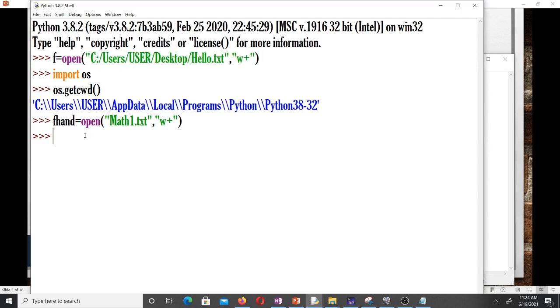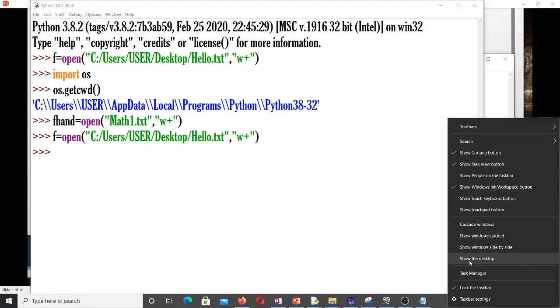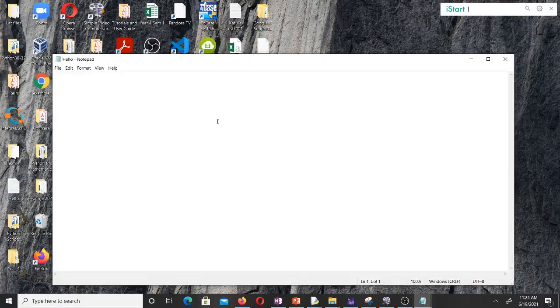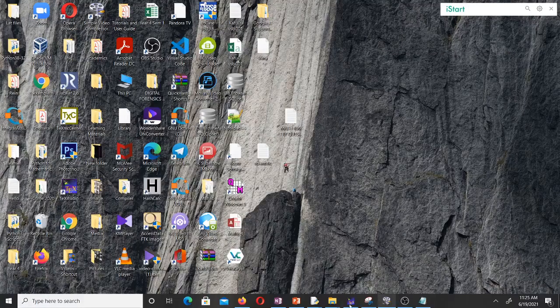Can you see this here? We use this to specify a particular directory where you want to create a text file. Here I want to create a text file called hello.txt in this directory, the C drive, users, on my desktop. If I run this, it's going to create a text file called hello.txt on my desktop. Let me go to my desktop and see if I can find that file there. Right, you can see there's a hello.txt and I can open that. Fantastic, so we've learned how to create text files using Python.